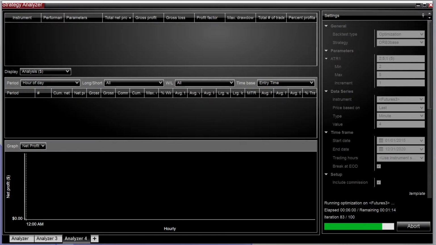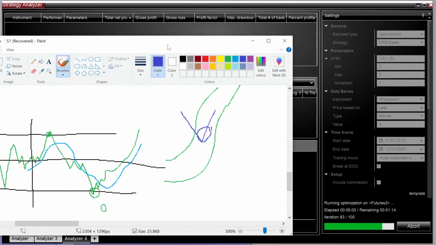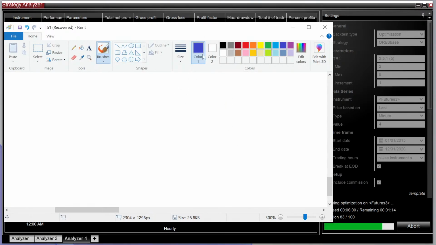But let me draw a little picture, because I am an artist, in case y'all haven't figured out yet. Let's say we have a trend, and we're just looking at an equity curve. Let's say we have a trend system that has a performance like this, kind of just like an uptrend. You've got a nice uptrend equity curve, but it has pretty significant drawdowns. And I know some of y'all might know exactly where I'm going with this.